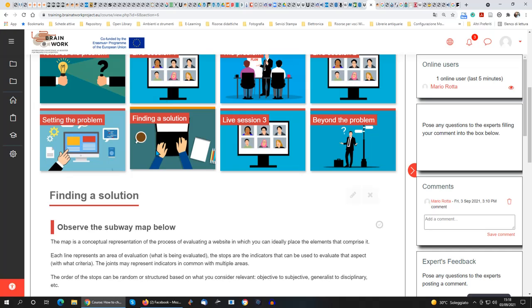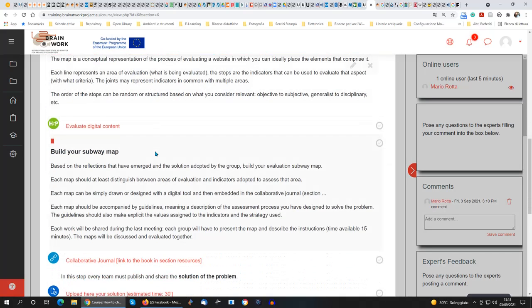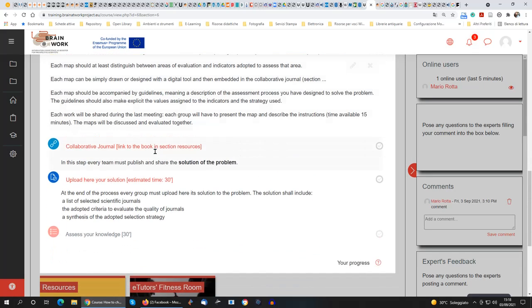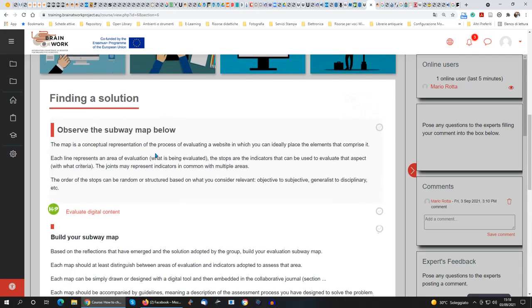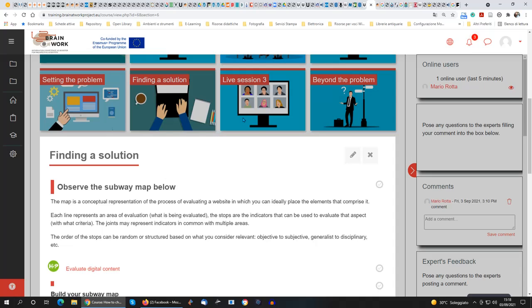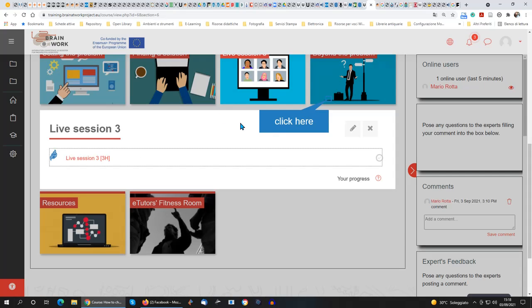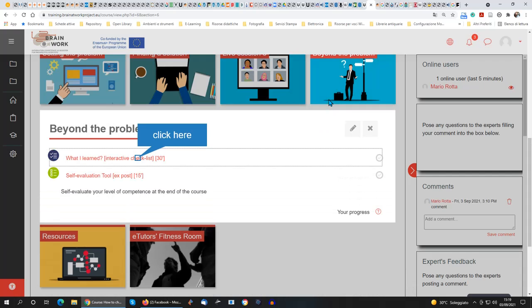After having organized the problem solving presentation, there's a final live session in which the experience and the activities will be shared by all the groups. This is not the end, however, because there's a final section which is beyond the problem, and it's an invitation to reflect in a metacognitive way at the end of the learning course on what has been learned and how.